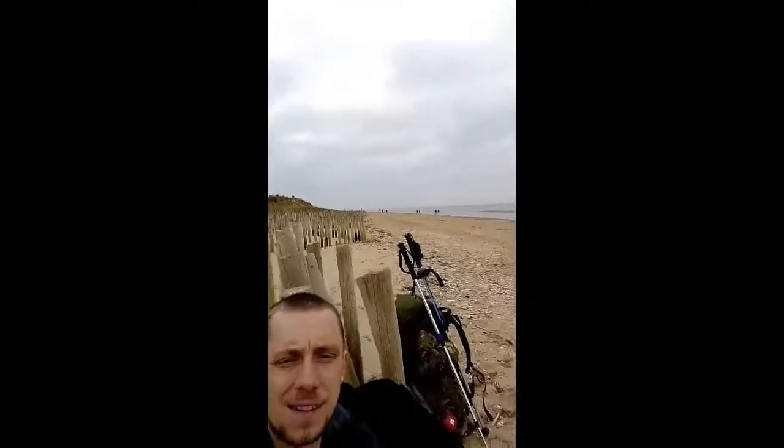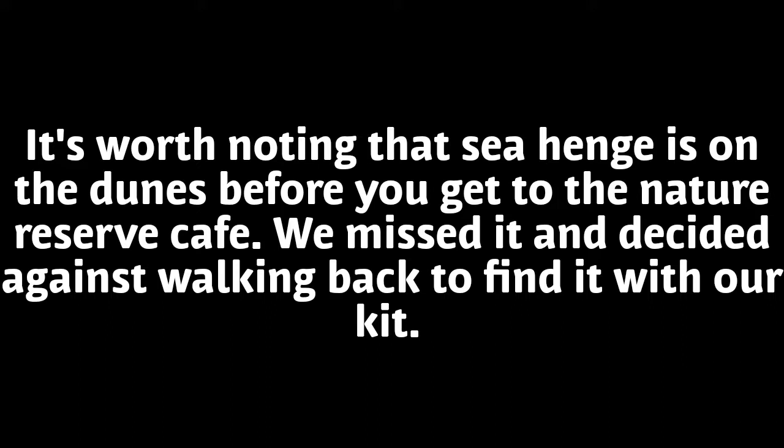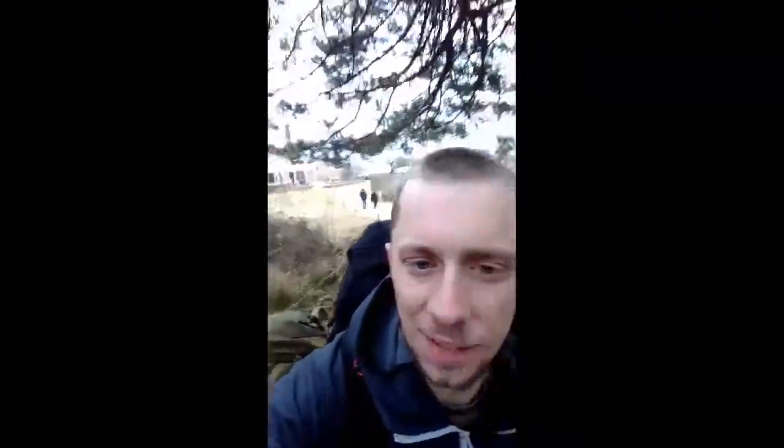Hopefully you'll follow our footsteps and come and enjoy this beautiful coastline. So we are at the Holme Dunes Nature Reserve. There's a cafe here and eco toilets as well, so if you do want to stop off and empty out and refill at the same time, here's the place to do it. A nice cafe — your teas, coffees and cream buns if you're not carrying all your food with you. It's a lovely little location.